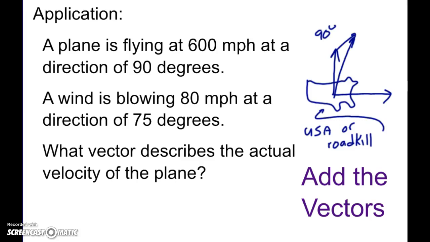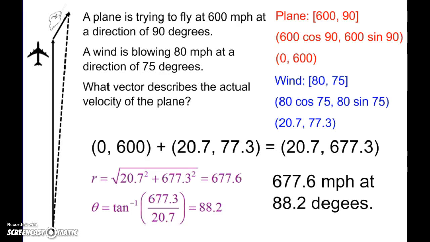Okay, just to make sure we understood what a direction of 90 degrees was, I made this map of the United States. We decided 90 would just be north. I don't know why I'm gesturing like this to the audience. Yeah, and we added the vectors. So to do that, in red, I use 600 cosine 90 and 600 sine 90. Got 600 for the components. Did the same thing for the wind. I just added the first components and the second components, and then I changed it back. And that's it.